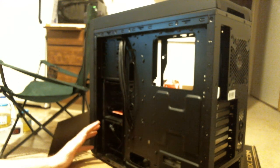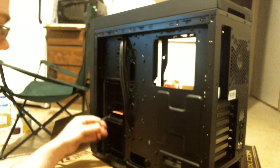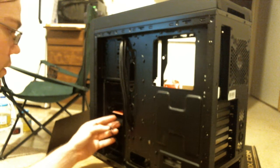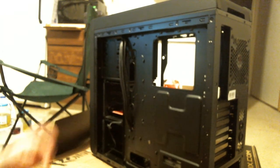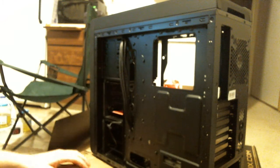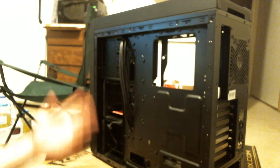This is my first little case opening thing. There might be some spots on the back here where you can put SSDs, but I'm not entirely sure, so I'm not going to say that you can. You're going to have to look that up if that's a huge thing for you. You probably know if it is. But there's plenty of drive bays anyway. Let's see. So yeah, there's all this.